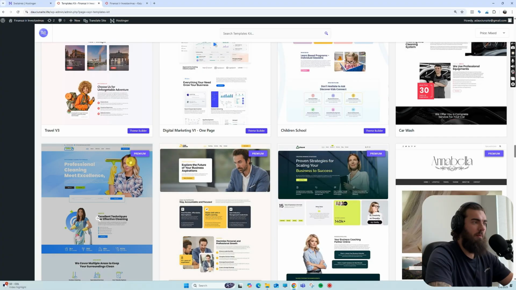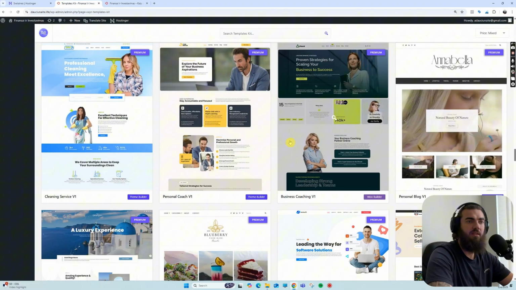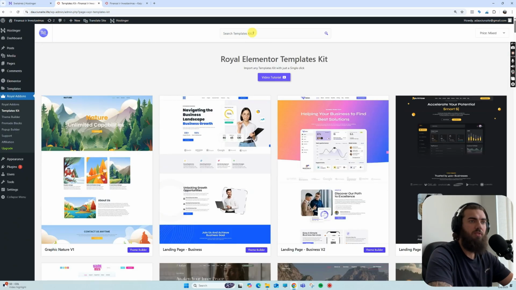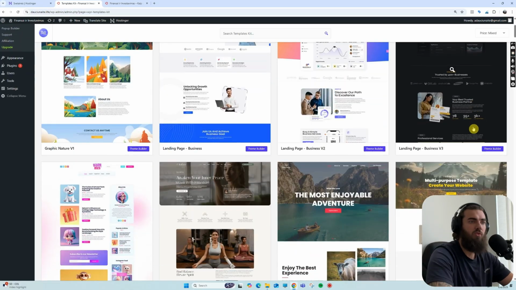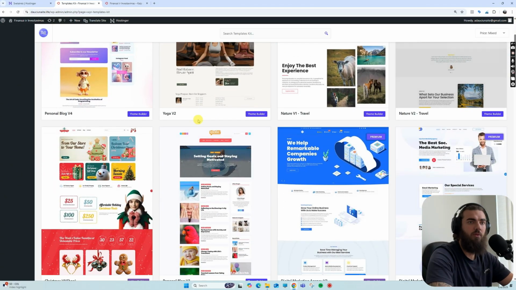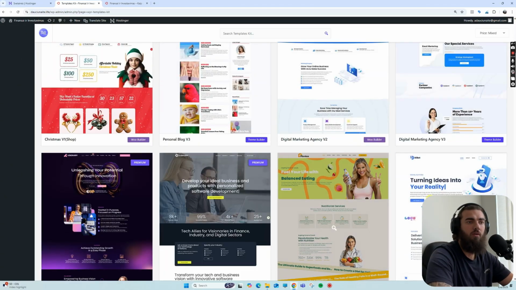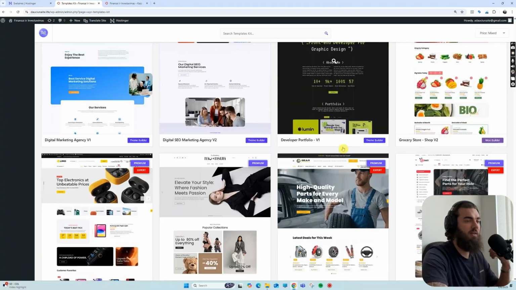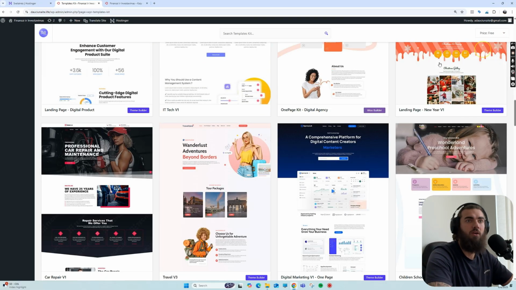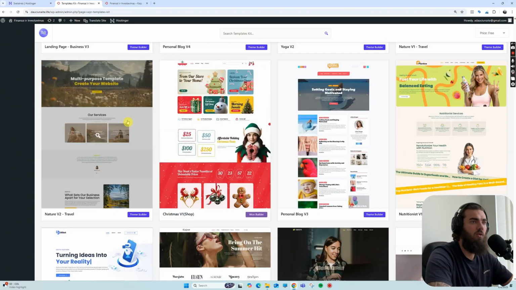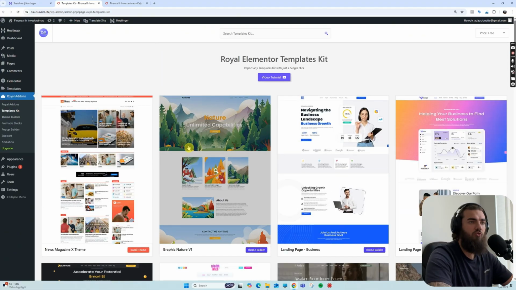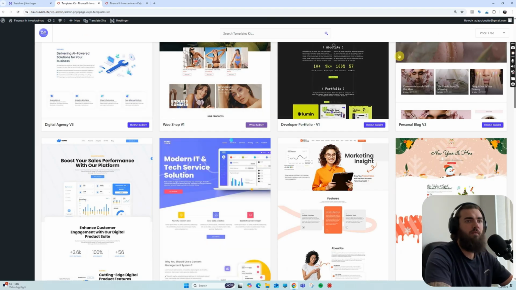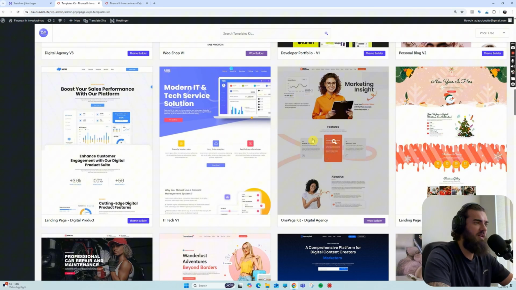So you can see the amount of crazy good websites that are available for free. Some of them are premium, but you can use the free ones to start. These are all free ones, here, free ones for Shopify, for designers, for programmers. There's loads, or you can just select free and you get all the free ones up here. Really great choices. So whichever one you pick, that's gonna be your new website for the time being.